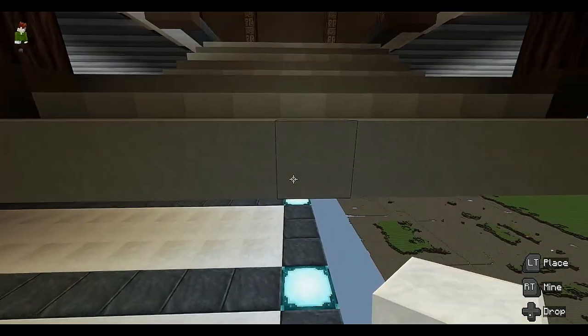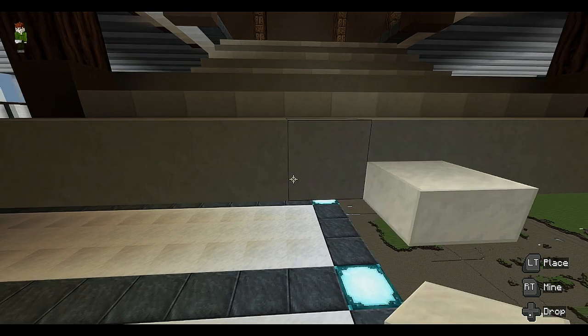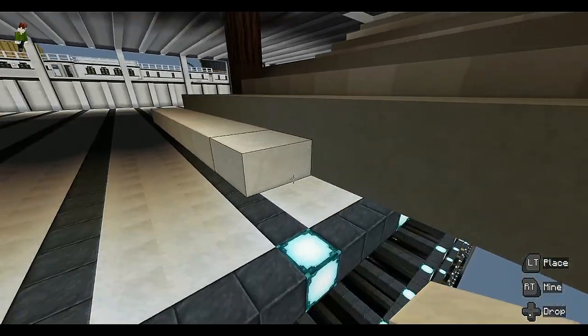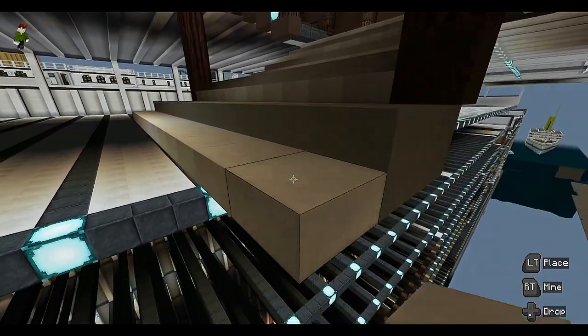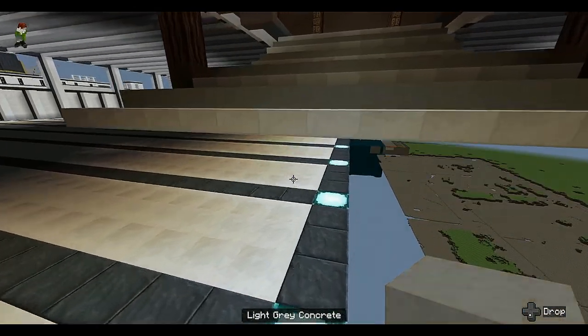So we'll come into the center, which is here, and we're going out by 7. 1, 2, 3, 4, 5, 6, 7. There you go. Right, next stage is gray concrete.